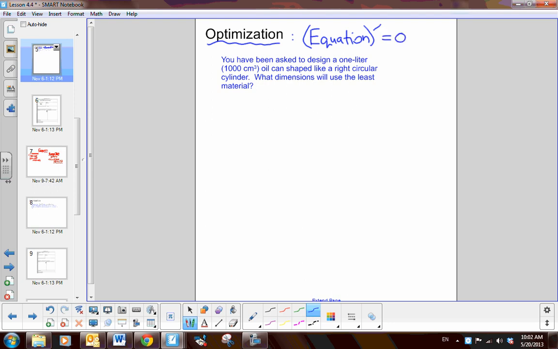So we have been asked to design a one liter oil can shaped like a right cylinder. We're giving a bunch of clues right now. First of all, since it's centimeters cubed, we know that the volume is a thousand centimeters cubed. And it's a right cylinder, so I'm going to draw my cylinder. We know that volume formula is, we take the area of the base, pi r squared times the height. So then we know that we have 1000 is equal to pi r squared h. So that's just the given information.